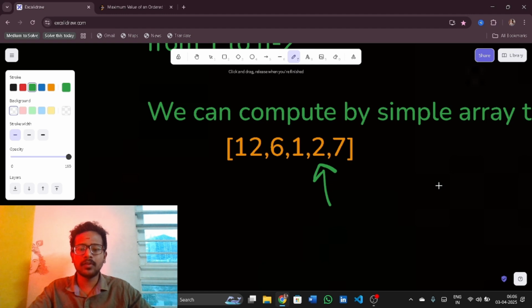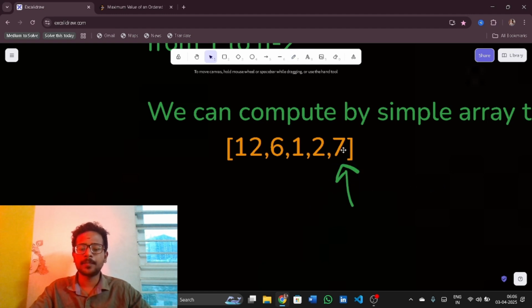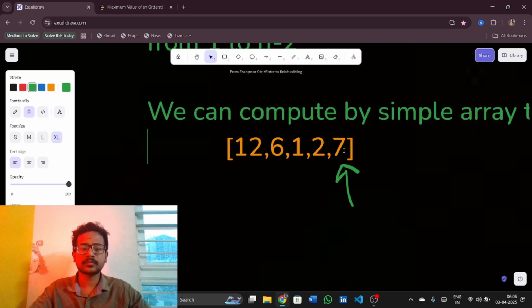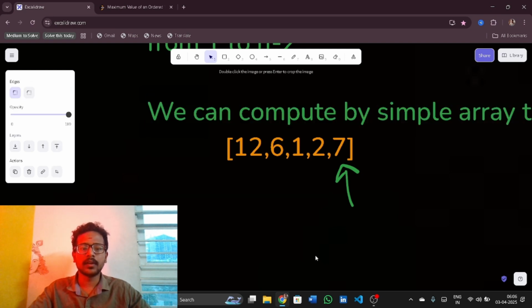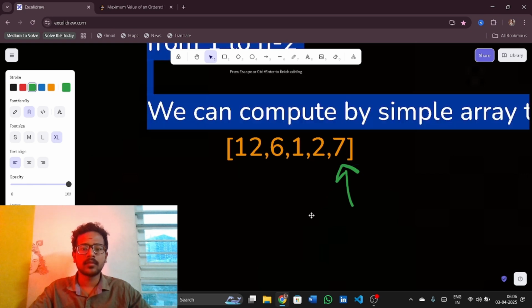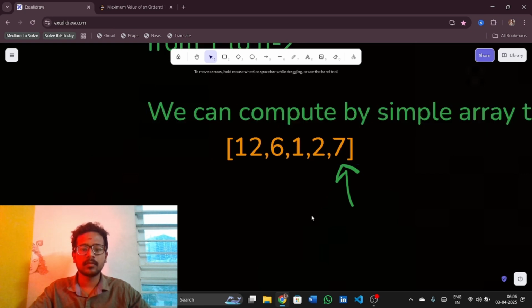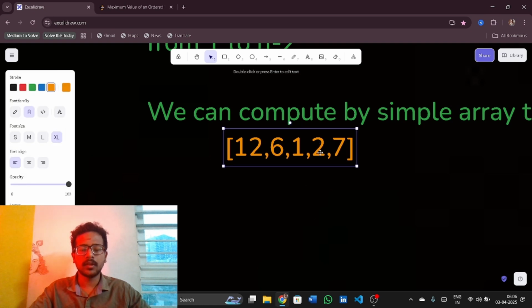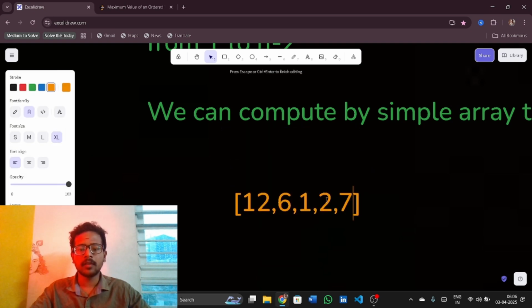Instead, let me change the example: here I have 7, but before that I place 1 and 2 here, and 6 here.